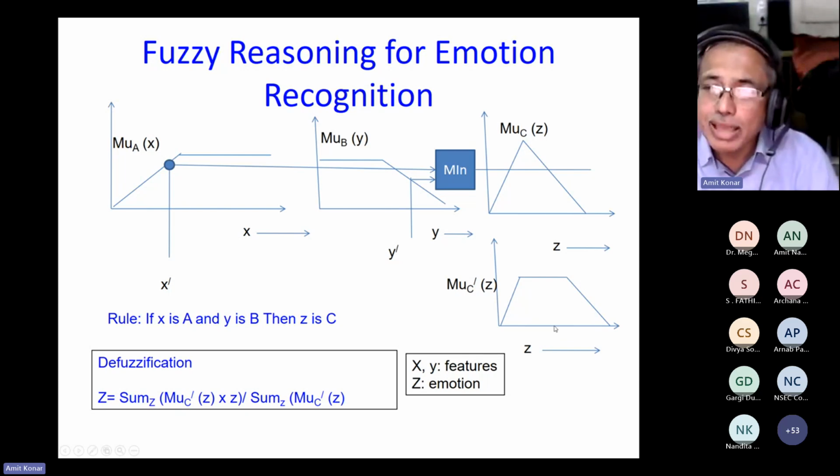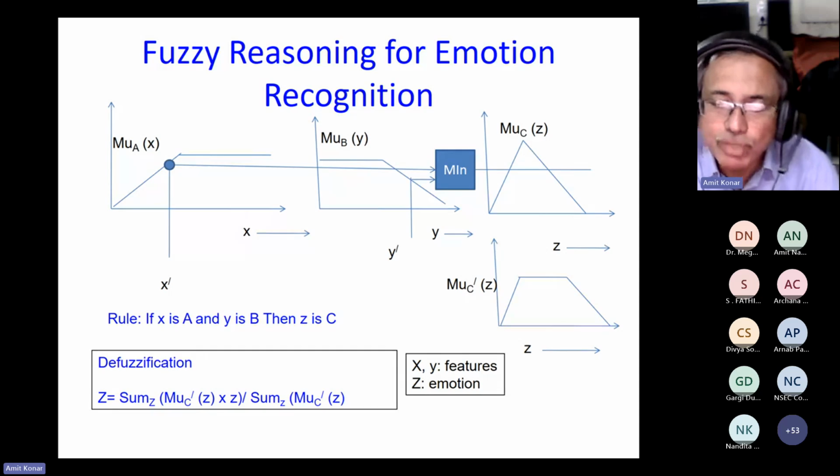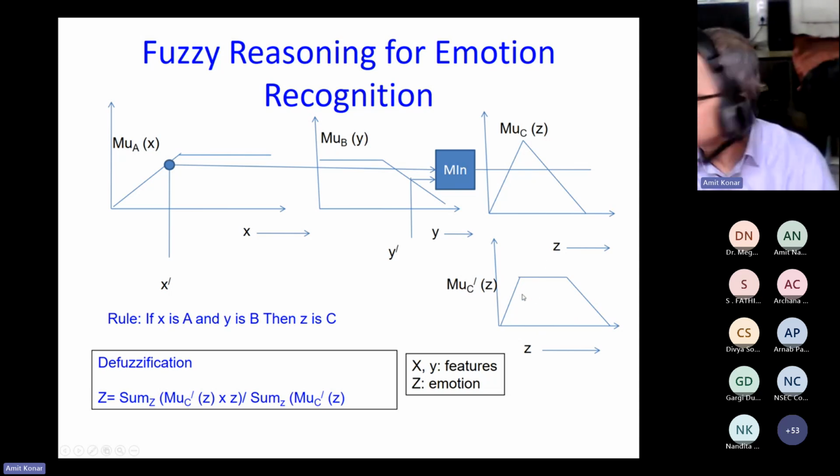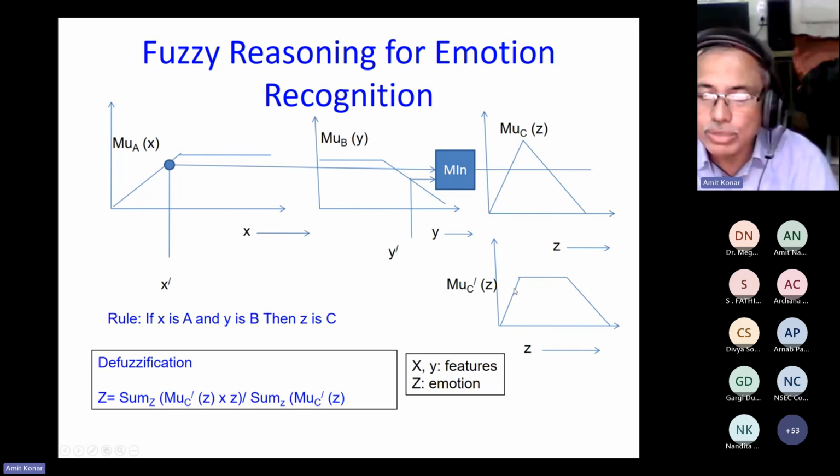Now to get back the actual numeric value of the emotion, you can defuzzify the signal. Defuzzification means at every point you sample the value of z, then you take the product of the membership mu z c dash and z, sum it up over all z, and divide by the sum of the memberships.